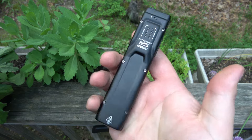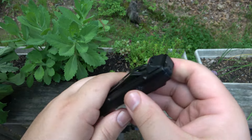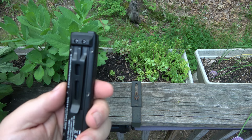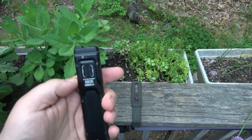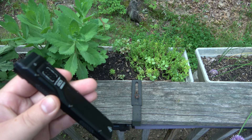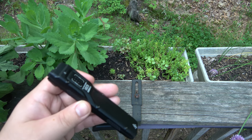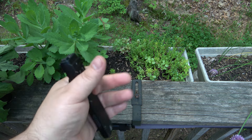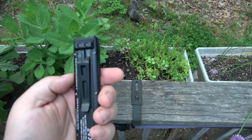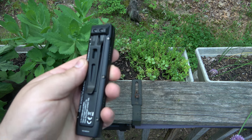I kind of like these flat flashlights — they're just different. When I put this in my pocket for just a couple seconds, it carries so nicely. Because I love large flashlights, but when you're talking about even an 18650 or a 21700 sized flashlight, when that's in the pocket it's a tube — it's a big tube, there's no other way to put it. Having a ton of power but in a flat profile, it just carries really nice.